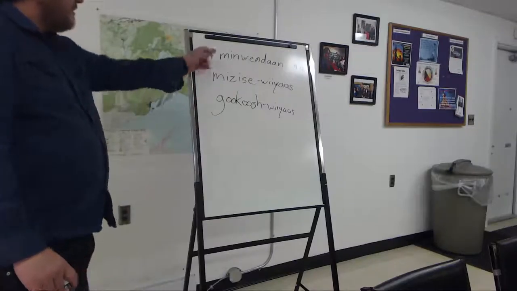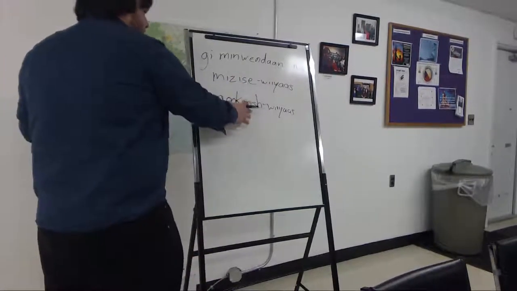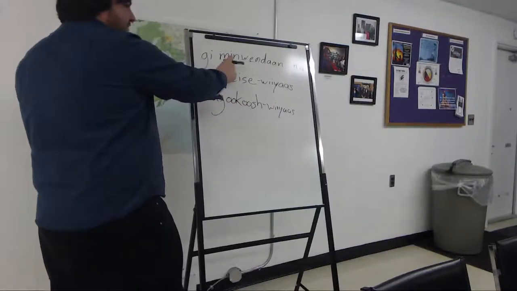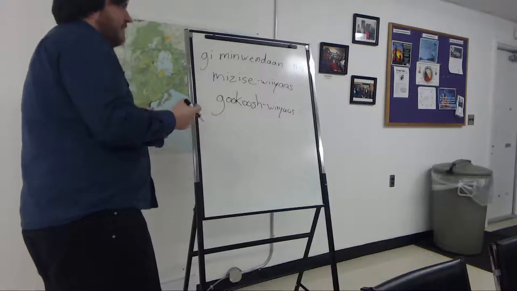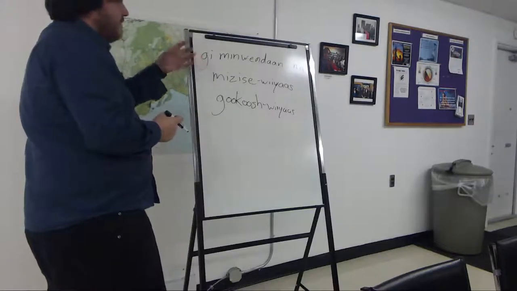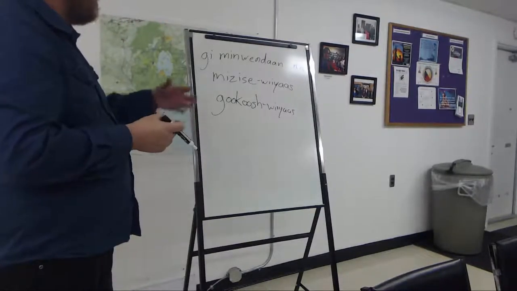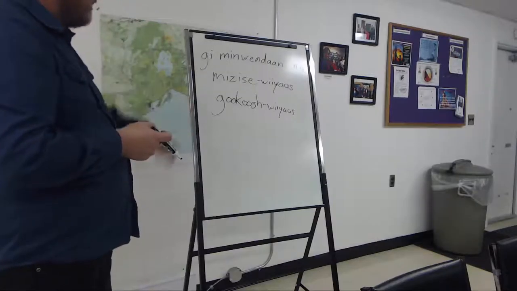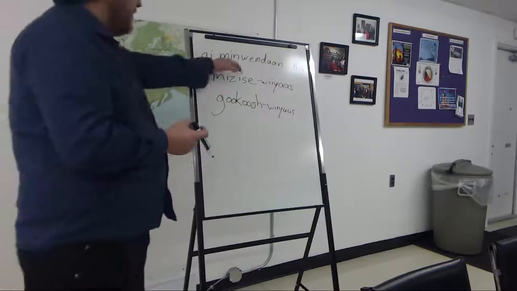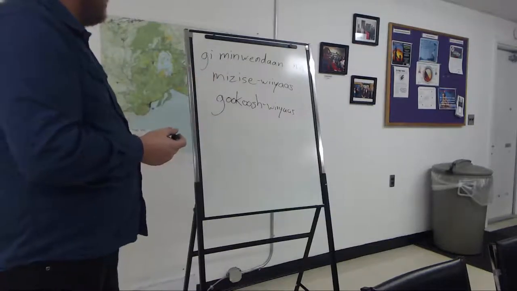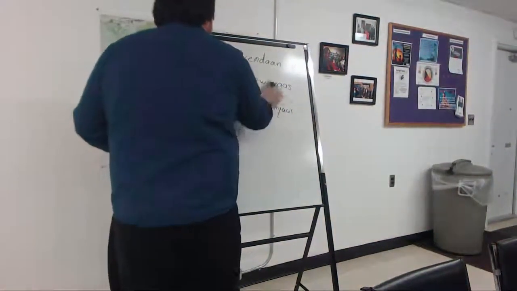Do you like ham? Do you like pork? Do you like pig there? Then we end on that go Shvias. So this is a VTI, so it has to be about things that are inanimate. If you were to just use Mizase or Gokosh, you'd have to use the VTA there. Minwendam in this sense is to be happy, whereas Minwendan is like it. It's not the same as the VAI. They're related in that they refer to being happy or liking something, but this one's interacting with something.